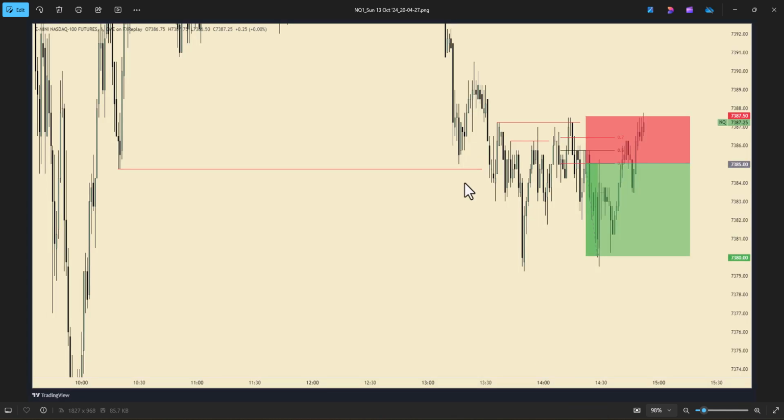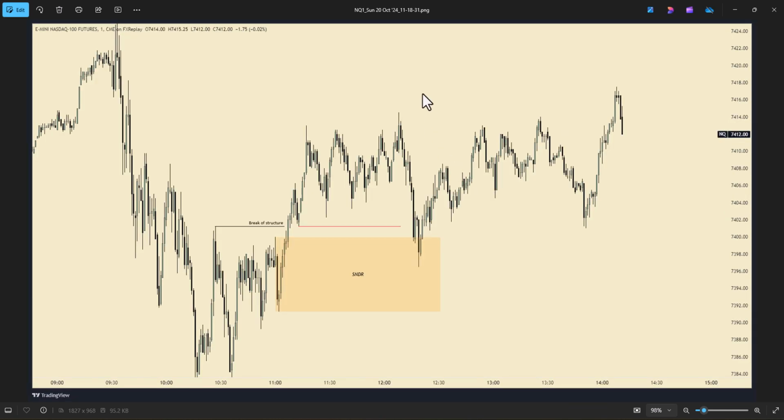Moving on to the next example. This is very beautiful and very clean. The break of structure happened here, right? So we are now in an uptrend. What are we waiting for in an uptrend? For lows to be swept in order for us to continue the trend. So here we have a lot of lows. We have this one, this one, this one, and this one, and also these two right here. So we don't look for a reversal below this. We wait for the last one to be taken. And this one was beautifully taken and tapped into this unmitigated zone.